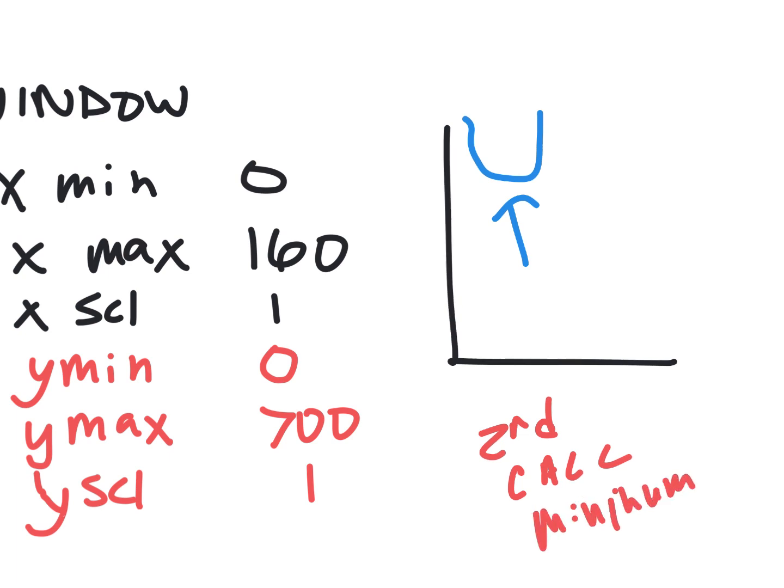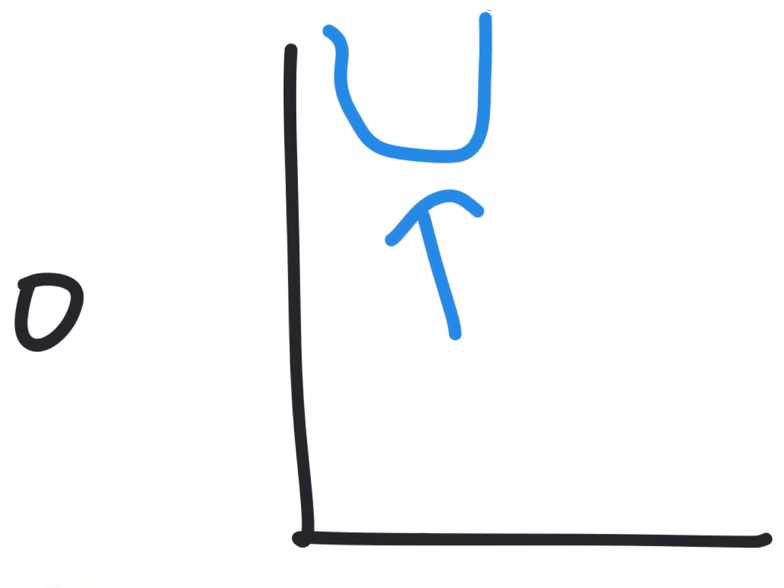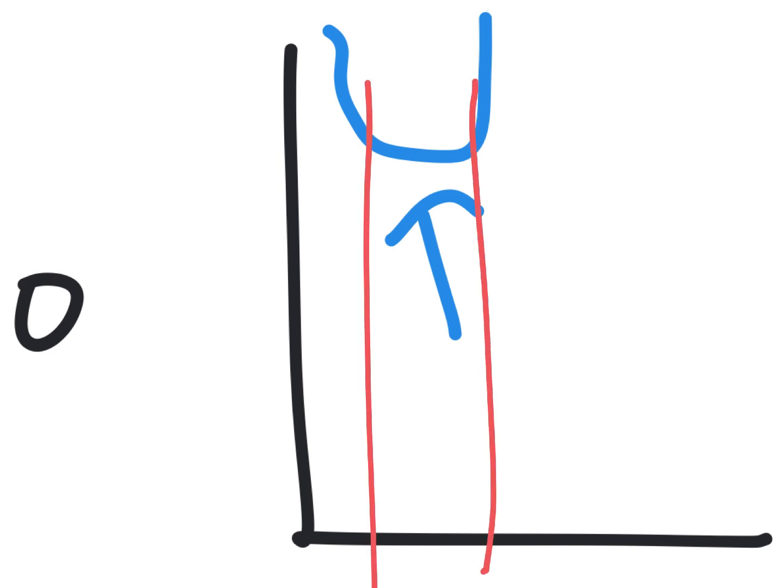Now, this part, it says left bound. What that's saying is set a left boundary and then a right boundary, and then it'll tell you what the minimum is between those two boundaries. So you move your little arrow keys until you can see the little spider, which will kind of look like this. And if you look on the bottom, you can see where your X numbers are. And I'm going to say a left bound.